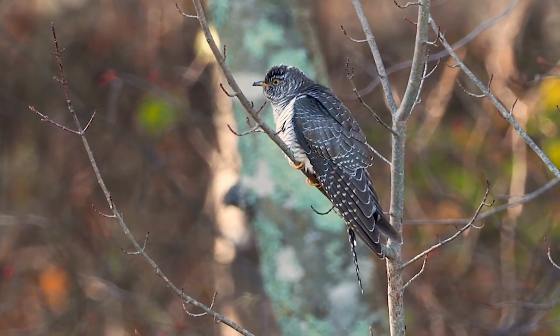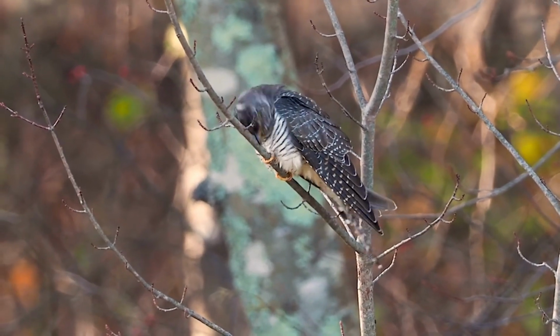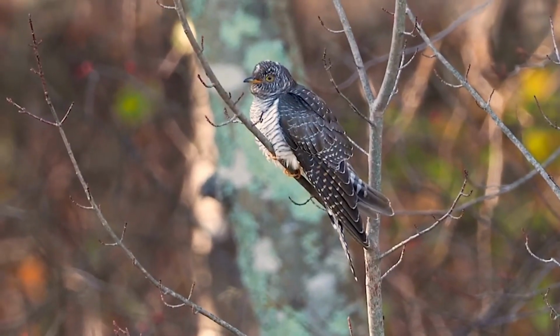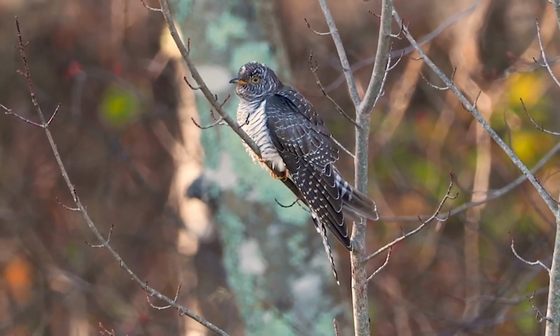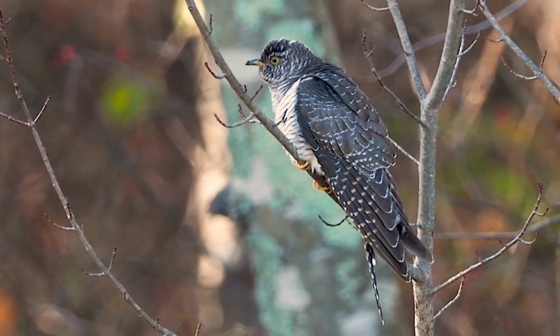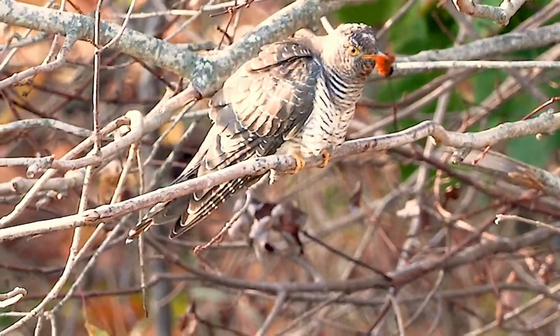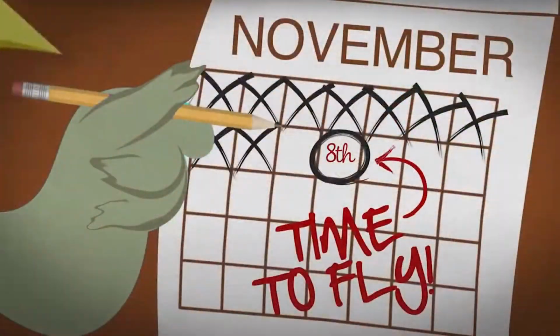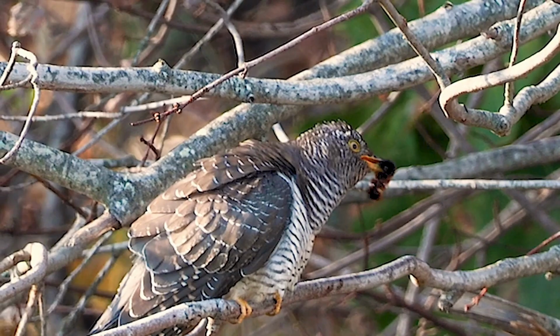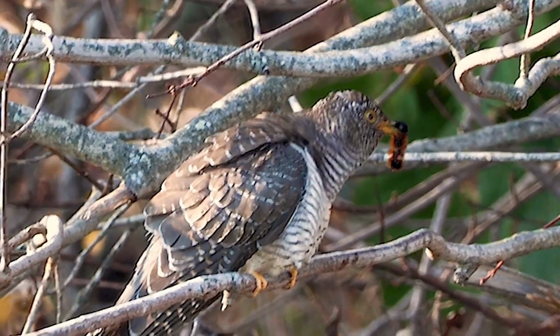But as strangely as it appeared, it wondrously disappeared about 1 week later. The last sighting of the believed to be juvenile female common cuckoo was on November 8th. Its arrival and 8-day layover created a flurry of fascination, and its departure has many saying it's simply flown south for the winter. For me, I hope it finds plenty of fields with many more woolly bear caterpillars and eventually finds its way home.